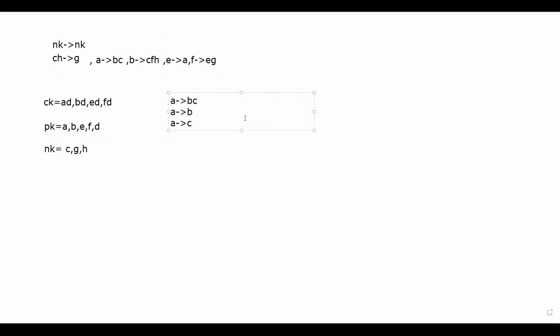So in that case, A to B. So what is your A to B? That is PK to PK. Okay. And what is A to C? That is PK to NK. So as you got one PK to NK, we will not solve. Okay. Why? Because PK and NK should not be present for partial dependency. Okay, so here it is a partial dependency. So I can say that the answer of this question is not in 2NF.